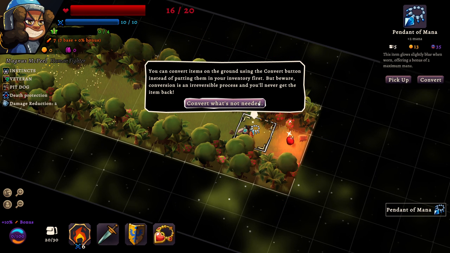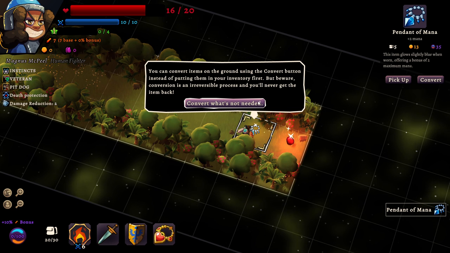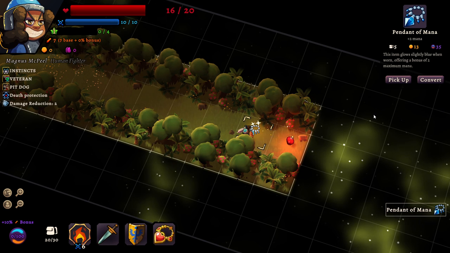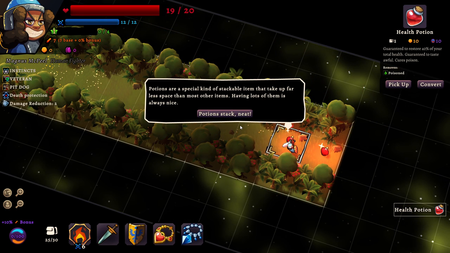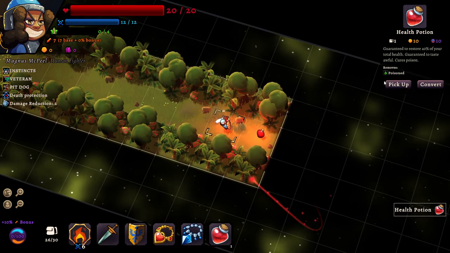Can convert items on the ground using the convert button instead of putting it in inventory first. But beware, conversion is an irreversible process, and you never get the item back. Convert what's not needed. I don't know what's not needed. Potions are a special kind of stackable item that takes up far less space. Having lots of them is always nice.